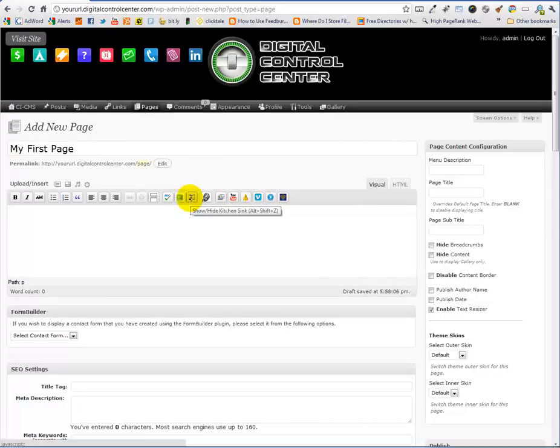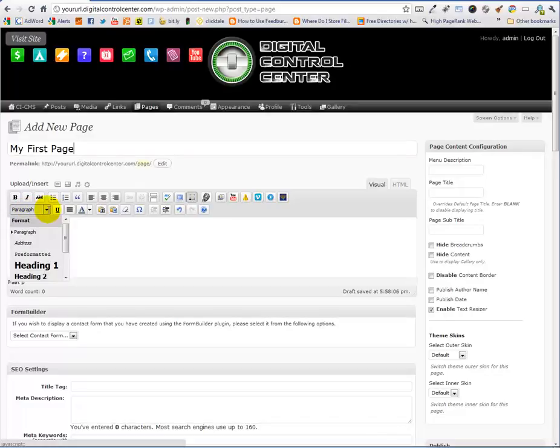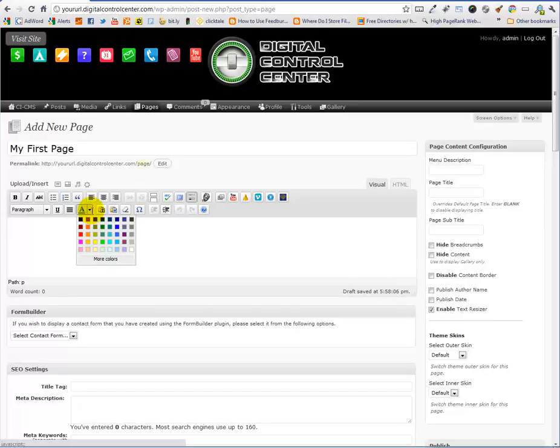Over here we've got items for inserting videos into your site, and this little one that looks like it has multiple film strips is for you to expand this to get more features, which down here your standard is paragraph, but you also have addresses, heading tags, H1, 2, 3, 4, 5, all the way down to 6, which is going to change the font size, but it's also something we'll talk about as far as being SEO friendly as well. So just real quick, also you got your colors, full justify, underline.